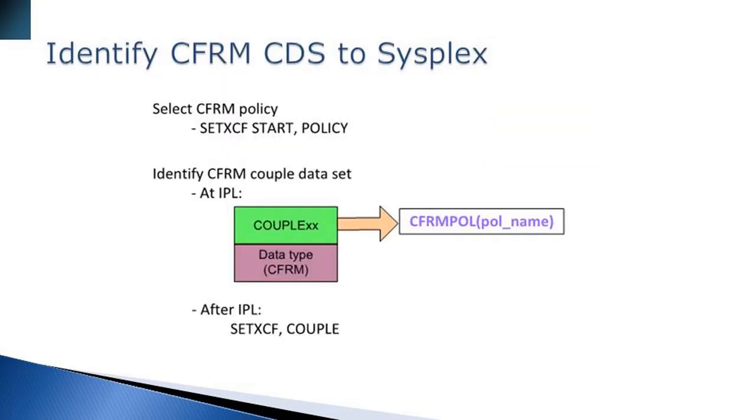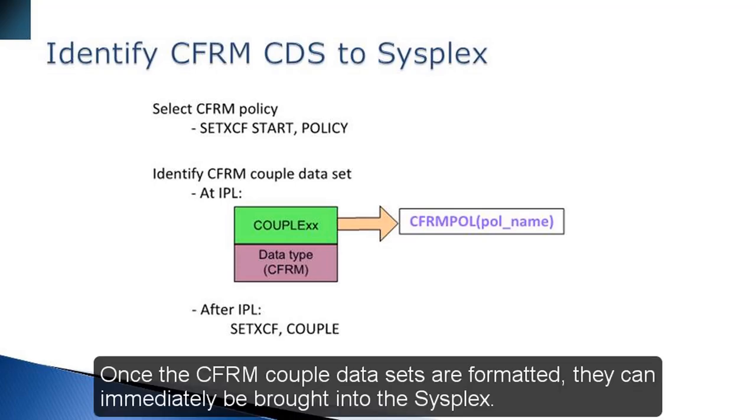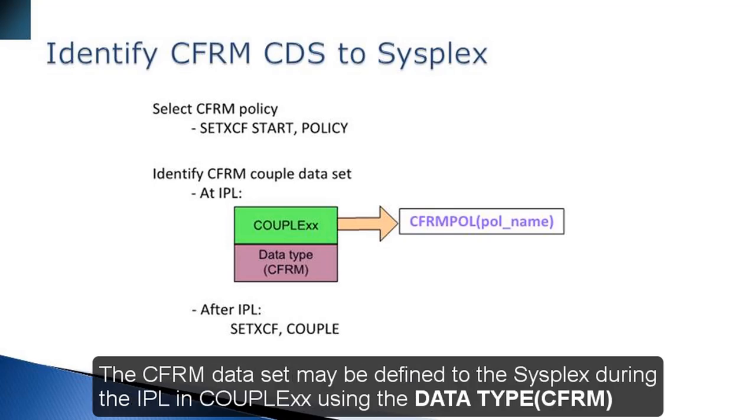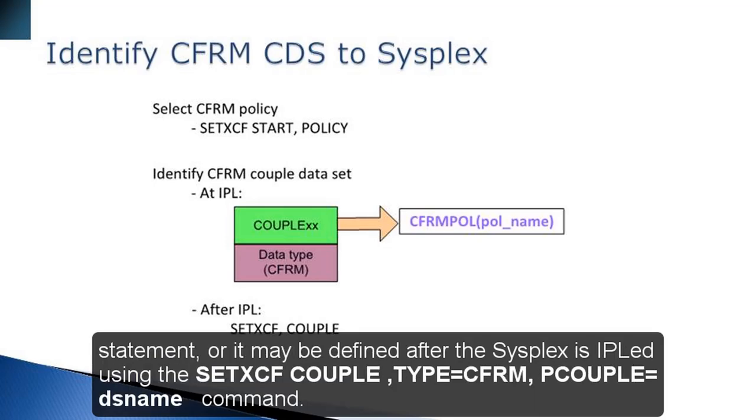Identify CFRM CDS to Sysplex. Once the CFRM couple datasets are formatted, they can immediately be brought into the Sysplex. The CFRM dataset may be defined to the Sysplex during the IPL in COUPLExx using the DATA TYPE CFRM statement, or it may be defined after the Sysplex is IPL'd using the command.